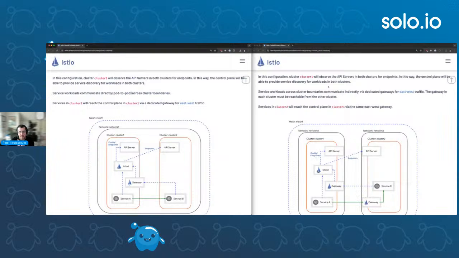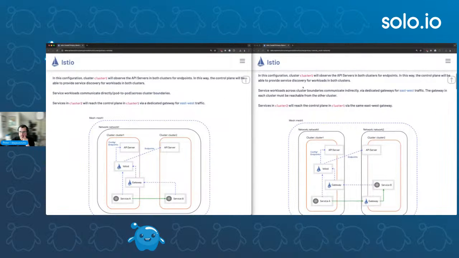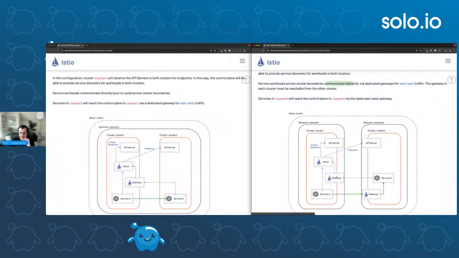So let's look at the multi-network one. The same thing, and then the workloads across clusters communicate indirectly. There's a requirement: notice there's a gateway here as well. That's the difference.